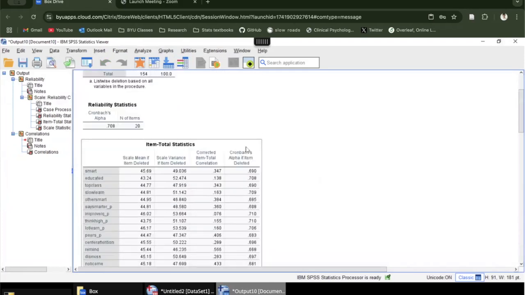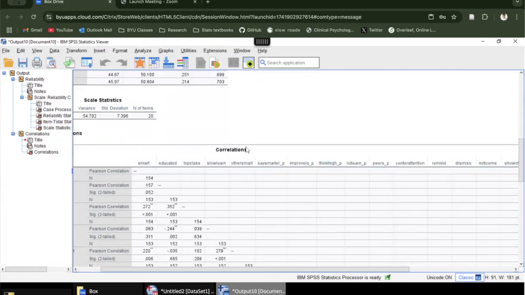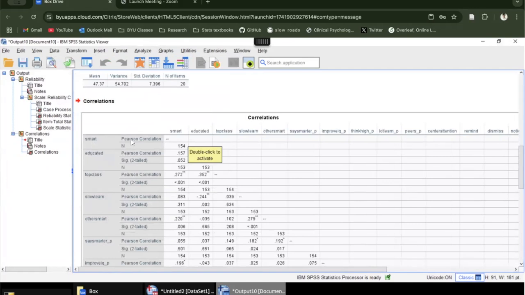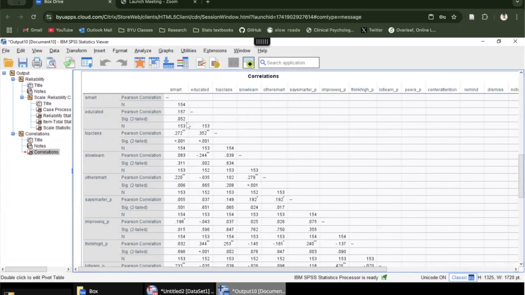So let's just pick one correlation coefficient and see what's going on here. The diagonal is blank because if you were to correlate an item with itself, it's going to be perfectly correlated by nature. So it's assuming that it's just going to be one. That's the estimate. Now, let's look at the correlation between smart and educated. Smart is an item that asks, I am the smartest person I know, and asks whether they agree or disagree with that statement. And it's the same structure here with educated, but the statement now is, I am very well educated.